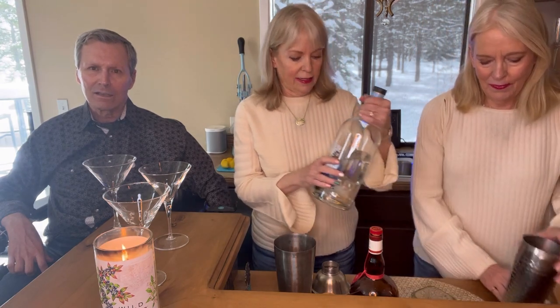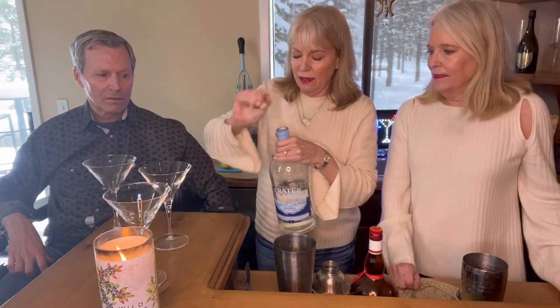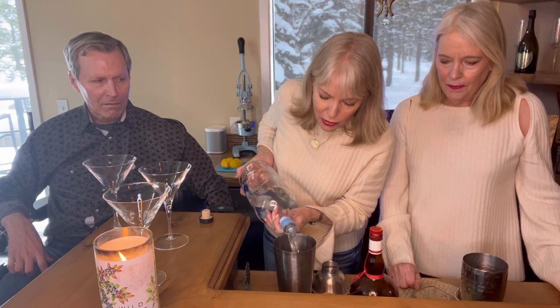Yes. So we start with vodka. This happens to be Crater Lake Vodka, which is an Oregon brand and a good one. So we don't measure. We just pour. That's right. Okay, and then some for you.